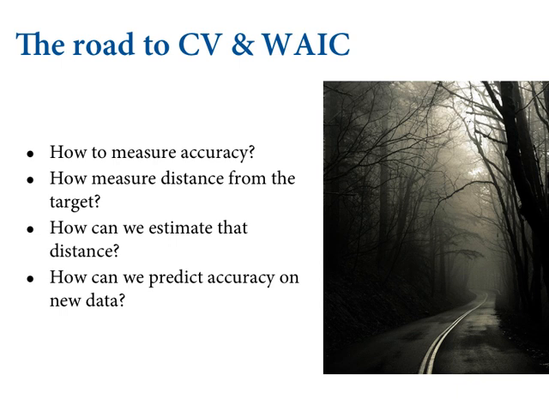Then once we've got it, we have to measure distance to the target. That is, we've got a model. It's an approximation of some true process that we don't know. If we've got multiple models and they're all approximating it, how do we decide how close they're getting? This is not a trivial question, actually. I'm going to show you there's, again, a principled way to answer this question that comes from information theory. And then we actually need a practical way to estimate that distance once we've decided in principle what we should be estimating. I'll show you how to do that as well.